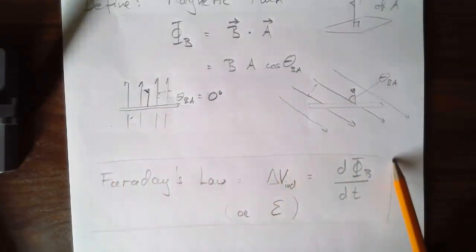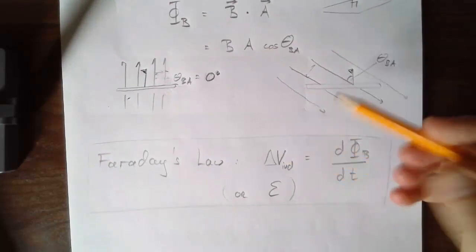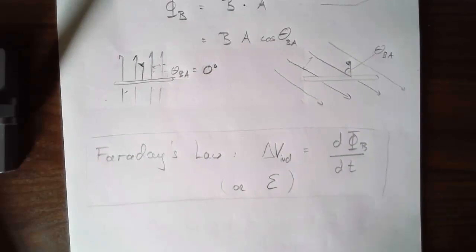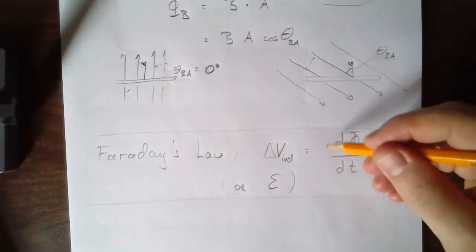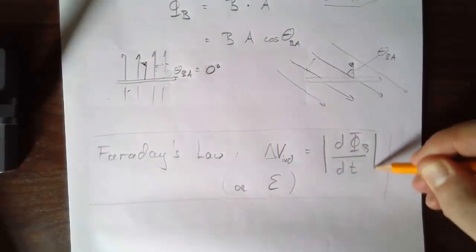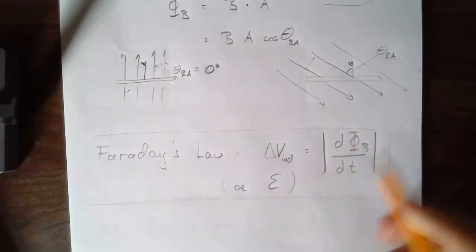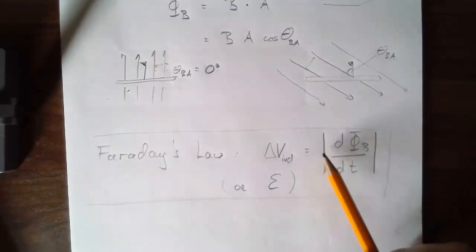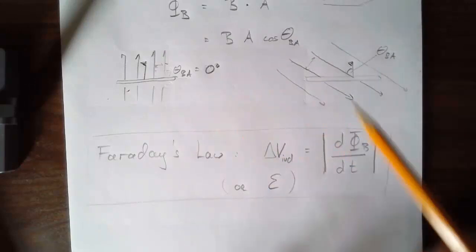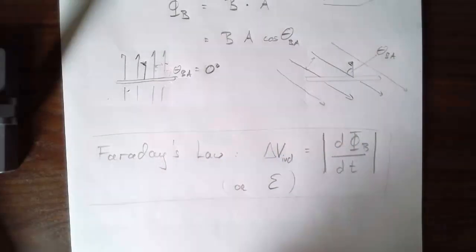Before I actually go there, let me make one more statement. Really, what I mean by this is a statement in terms of absolute values. The potential difference we're going to get is the absolute value of this. You sometimes see it written with a minus sign. It's to do with direction, but I think the minus sign is just confusing. It doesn't really help us understand what's going on.